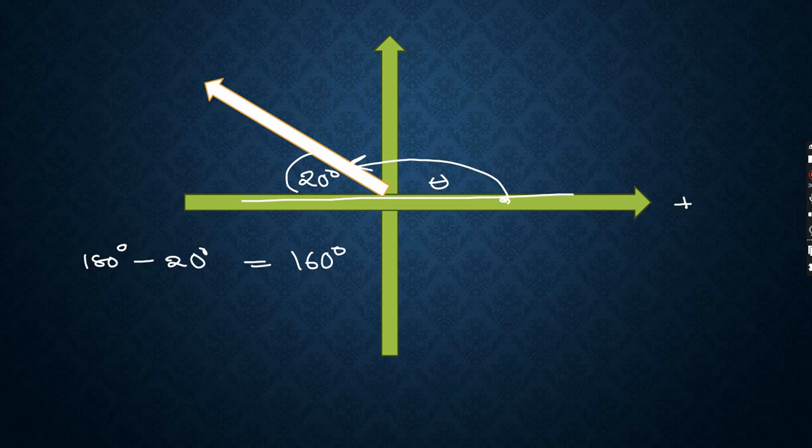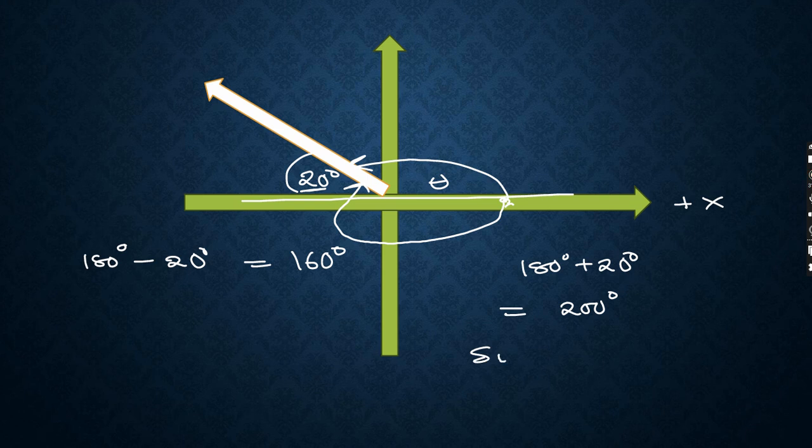Let me just also show you how to go about the clockwise direction. I don't want to be blamed at the end. So our positive x direction is here, so we just move from there to where our vector is. Okay, as you can see, here is 180 degrees, and we are adding 20 degrees in this case, because this 20 is what is within the vector there. So we are going to add 20, so we are going to have 200 here.